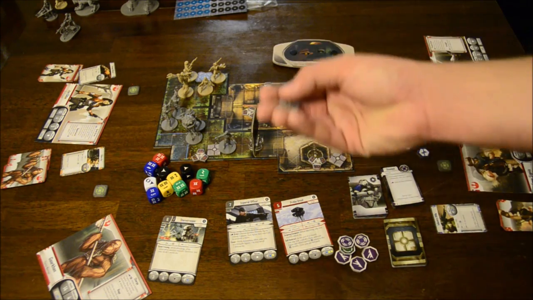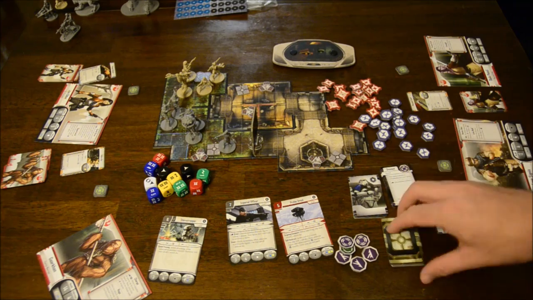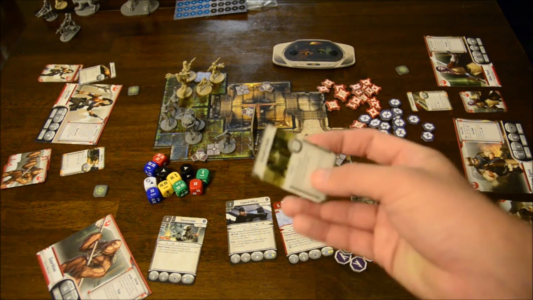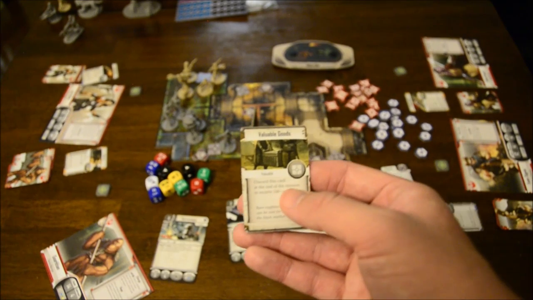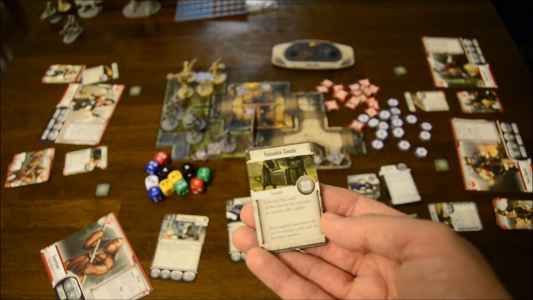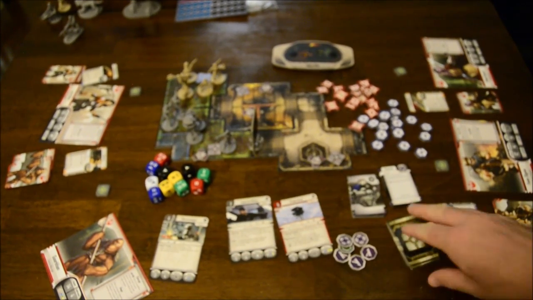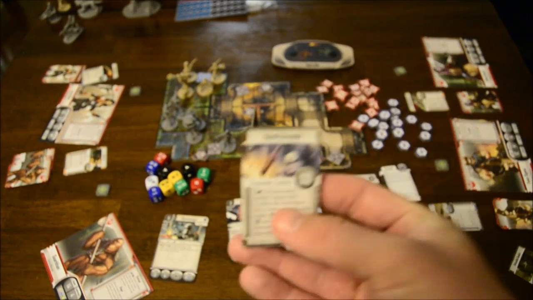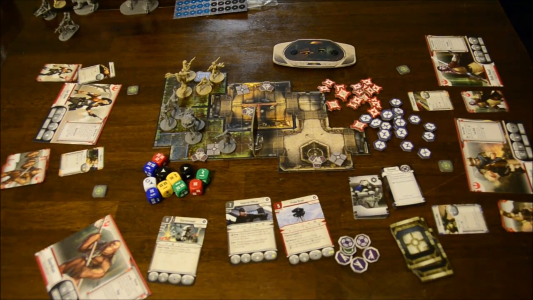You also have these crates which the heroes can pop open in order to get some supply cards. Supply cards are a cool part of this game where you draw and get a special card. Sometimes it's usually good. I think it's always good, actually. But here's a valuable goods card. You can discard this at the end of the mission to get an extra 100 credits. So if you're playing in campaign mode, you can get more credits to buy cool items. You have a shock grenade, and there's Bacta infusion, and all kinds of really helpful things that only the heroes can gain access to.